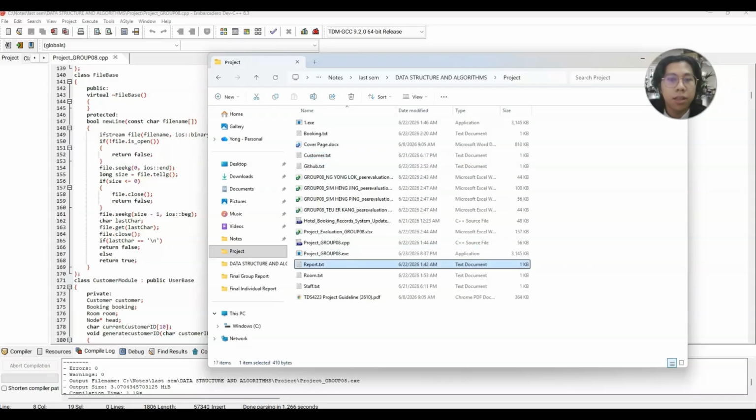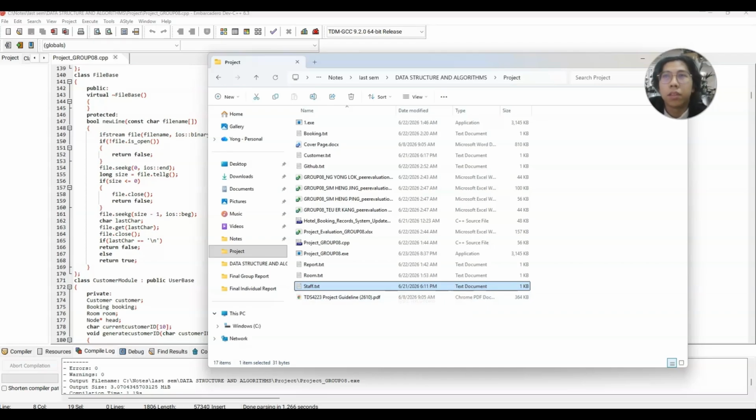The third one is the report text file, which is used to generate the summary report. The next one is the room text file. It is used to store the room ID, room type, price, and status. And the last one is the staff text file, which stores the staff account information.